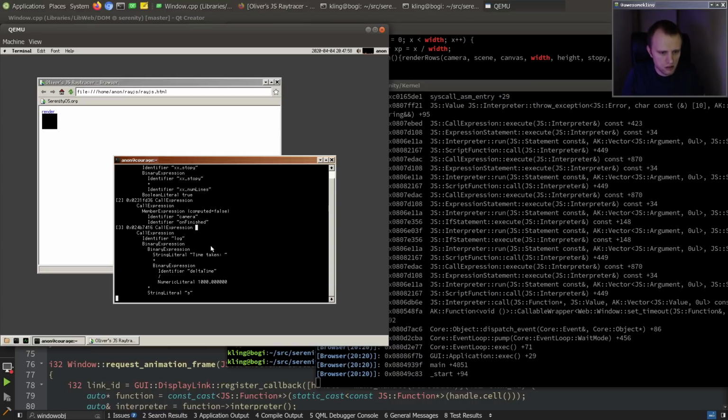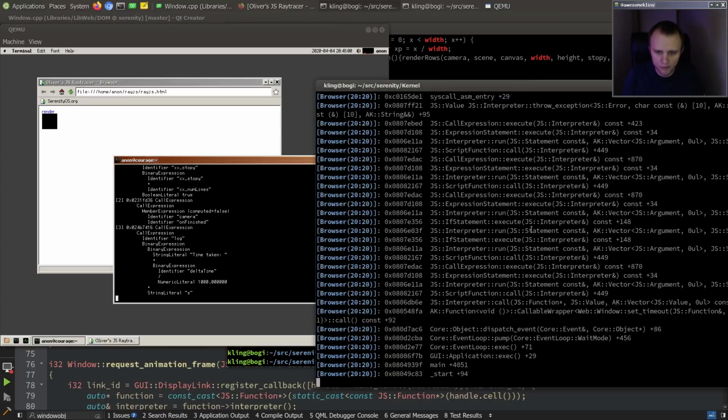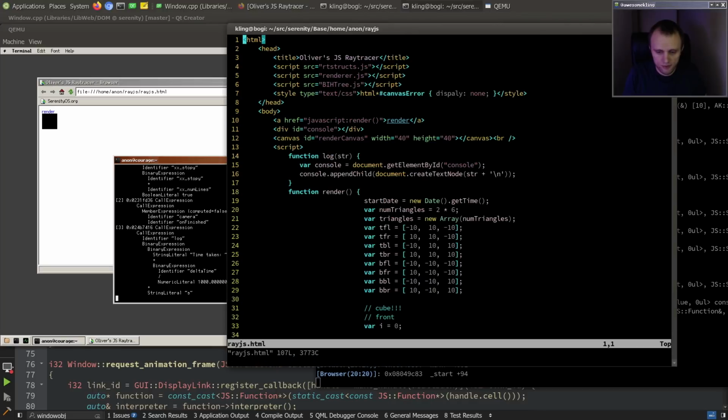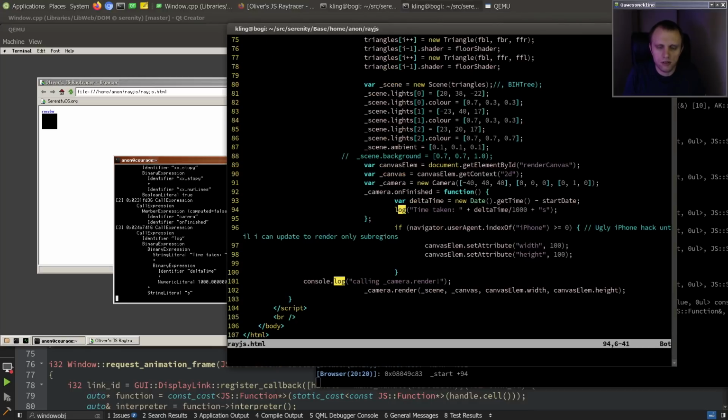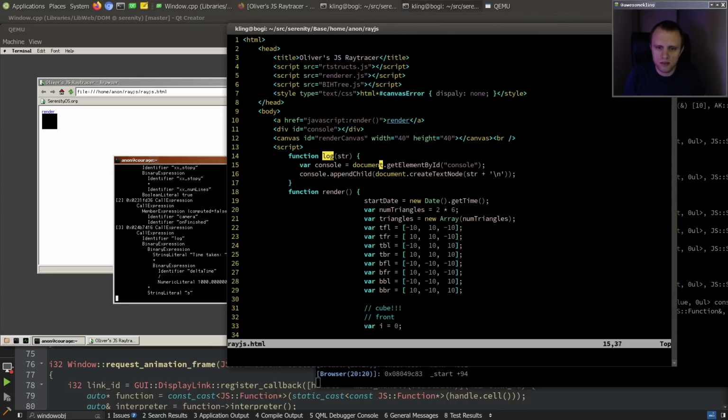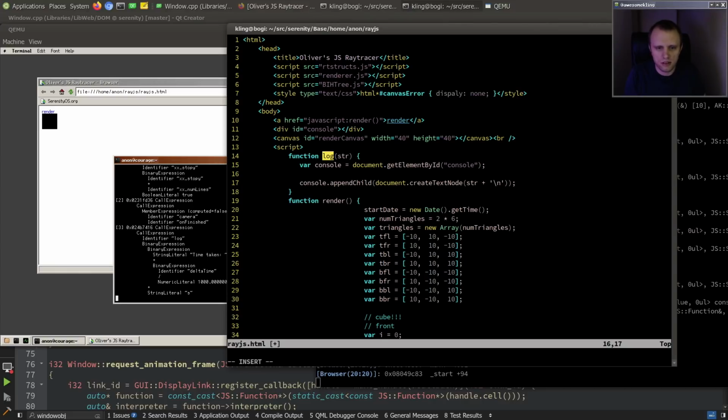Okay, that's kind of nice. So we're in unfinished and we're trying to call log. Oh, and now it's trying to do the DOM manipulation. Okay, I'm not going to deal with that right now. So we're just going to say console dot inner HTML is stir. Yeah, we'll do that.